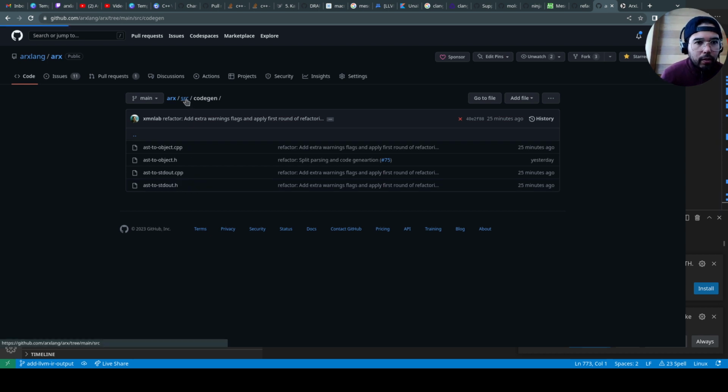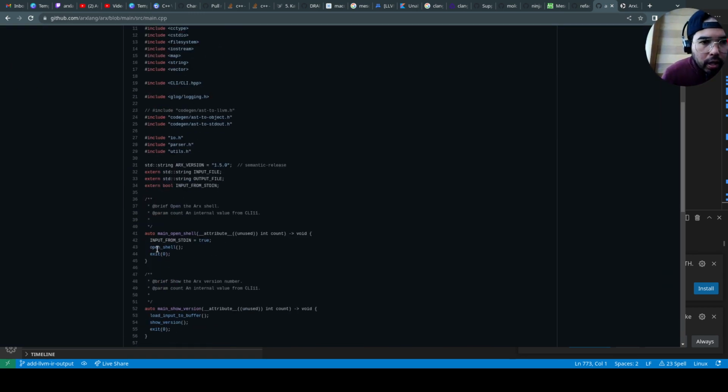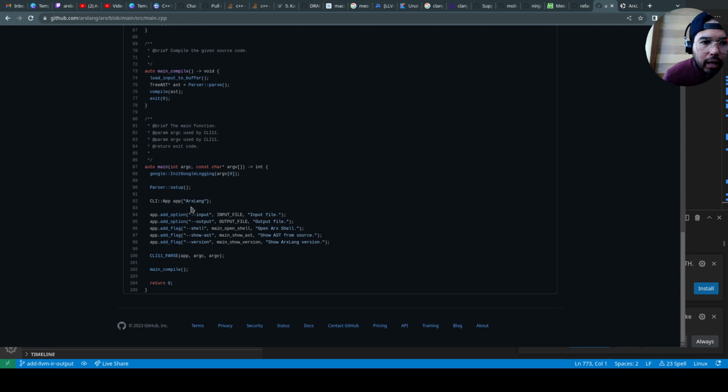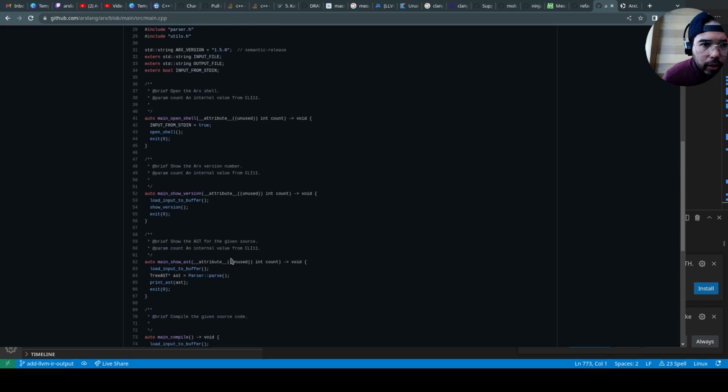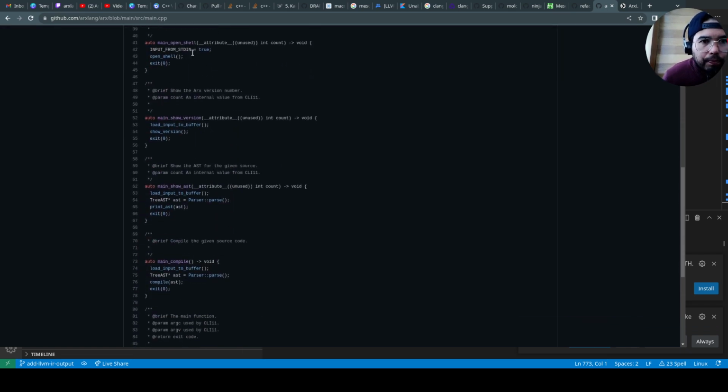All right. So if we go to main, we are using CLI11 here for parsing the compiler arguments. We have some options here. We can open the shell, although currently I'm not sure if it's really working after all the changes we made in the past.